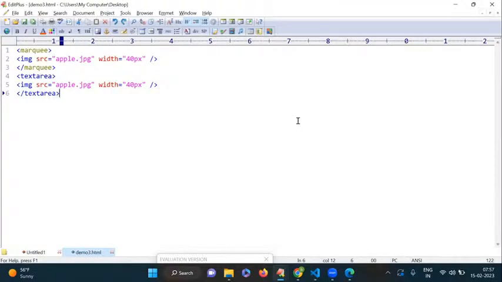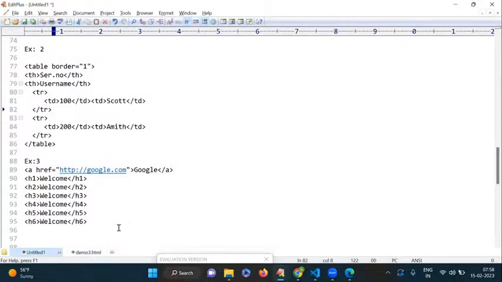Now we should discuss some other elements: input and drop down, and how to place them. That is just a 5 to 10 minute task. In the next class, I will discuss that concept. After that, I will start JavaScript. So tomorrow we are starting JavaScript. First we are discussing a few more controls in HTML, and after that we will start JavaScript.